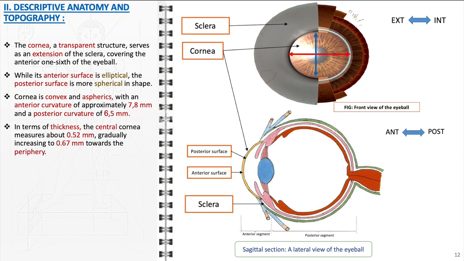In terms of thickness, the cornea displays a variation from the center to the periphery. The central region, which is crucial for light transmission and refraction, is approximately 0.52 mm thick, expanding to about 0.67 mm at the periphery. This gradual increase in thickness from the center outward is essential for both structural integrity and optical clarity.